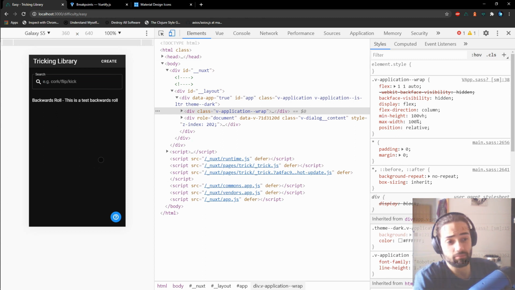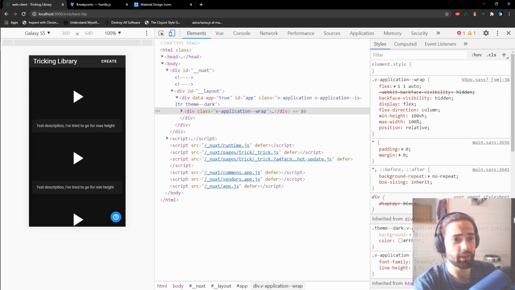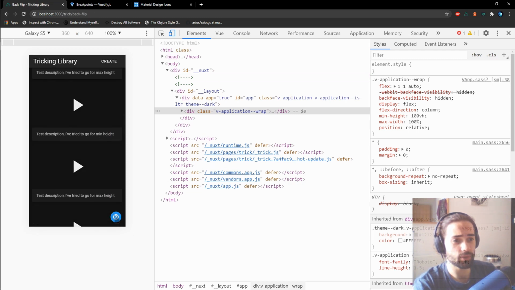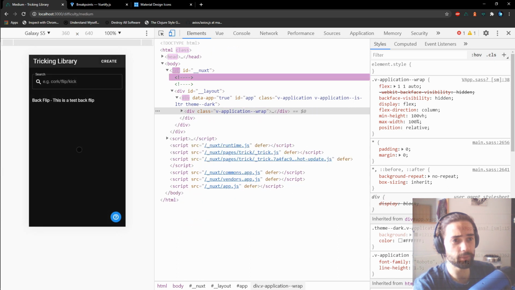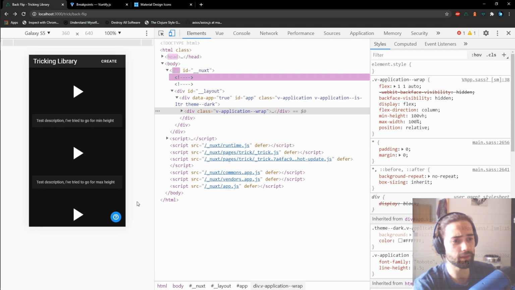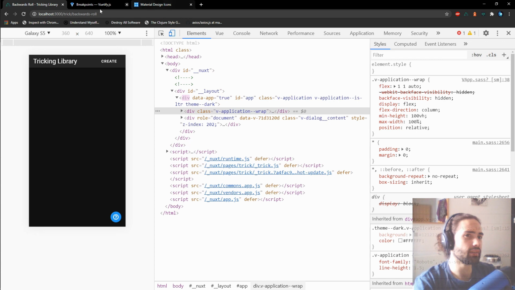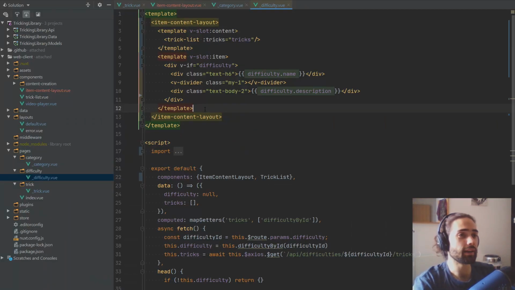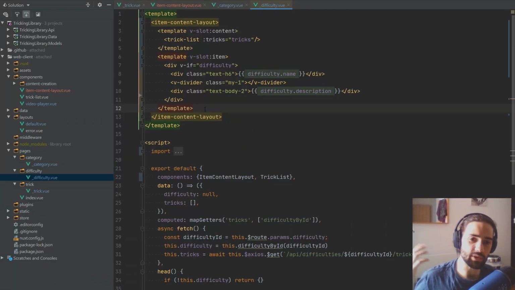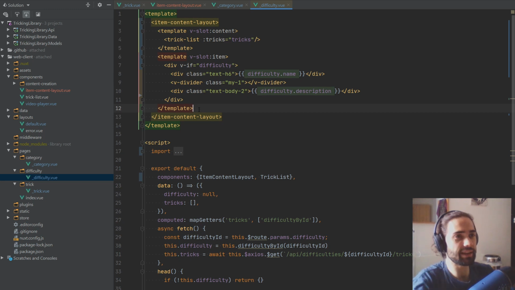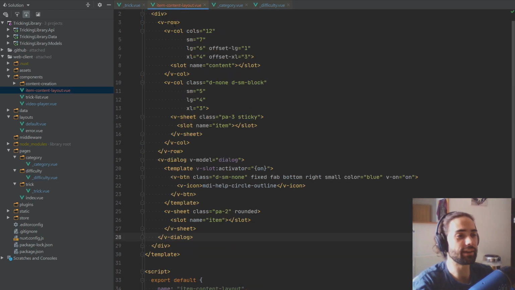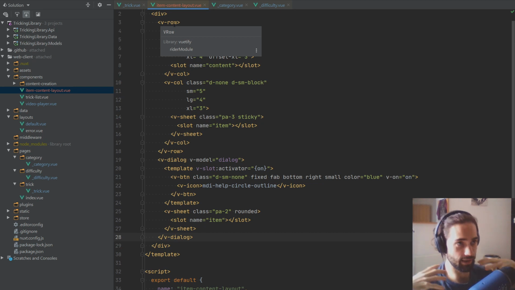So the layout seems to be working fine to me. Just go back a couple of times. Let's go to the backflip, scroll through, see how this feels. Medium. Back button on the mouse doesn't work here for some reason. Alt back, yeah. Keyboard still works. Backwards roll, yeah. I mean, looks like it's working all right. And now anytime we want to essentially edit the information display layout, we go to this component here and we configure the layout, and that will sort of propagate throughout our pages.